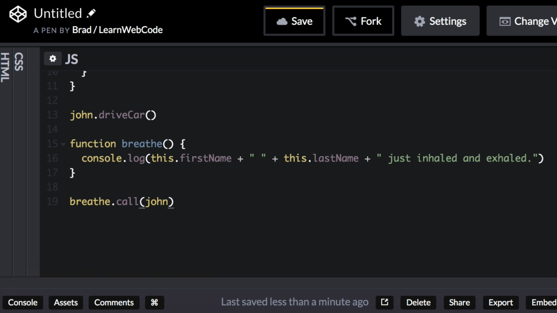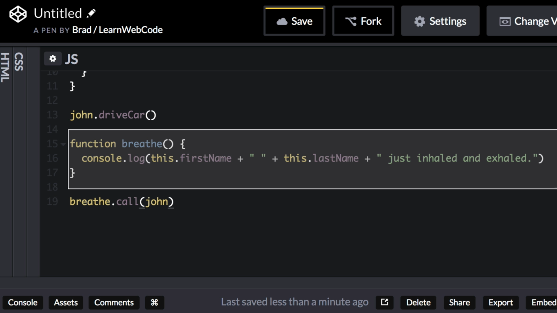So maybe now you're starting to see the purpose of the this keyword. It allows our code to be flexible. If we had another object named Jane or meows a lot or barks a lot, we could just as easily include that here. And thanks to the this keyword, this function is flexible enough that it would still make sense and work perfectly. In the future, we will learn about other situations where you use the this keyword that are even 10 times more useful than this example.